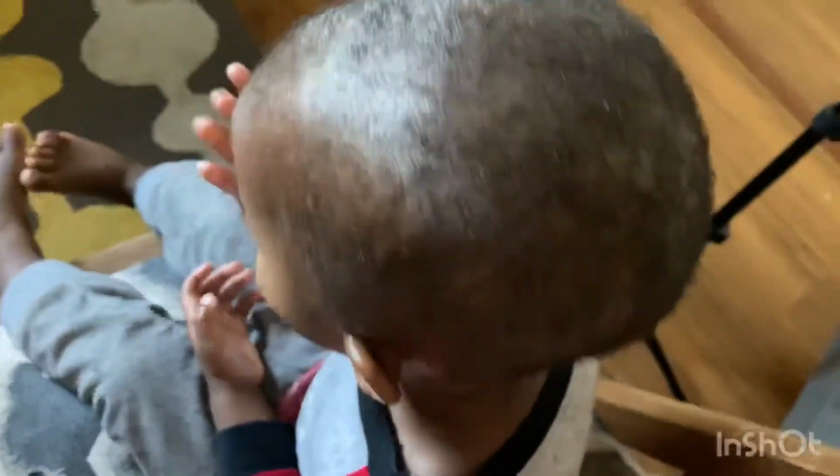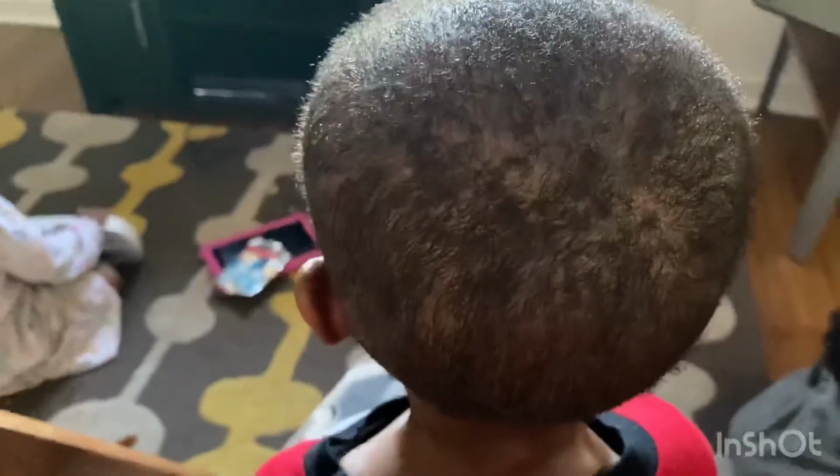And this is the haircut. So it's as low as I can get it with the scissors, which is fine. Baby Kenzo's messing with the sand. But yeah, so this is it. This is how it typically looks, and I'll probably cut it again in another 3 months or so, probably right before winter.